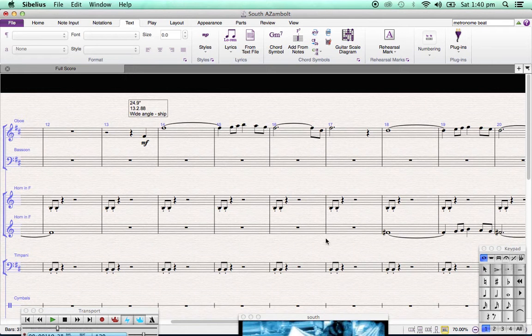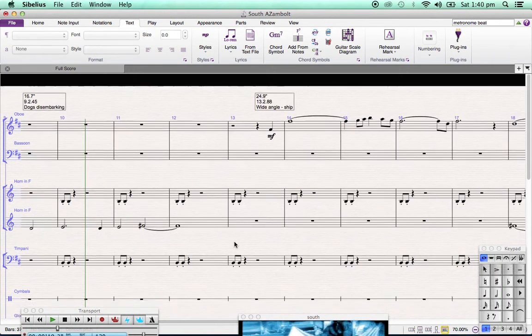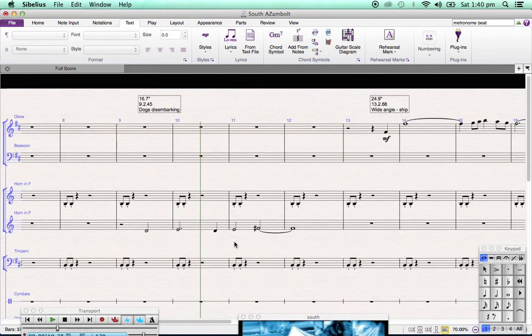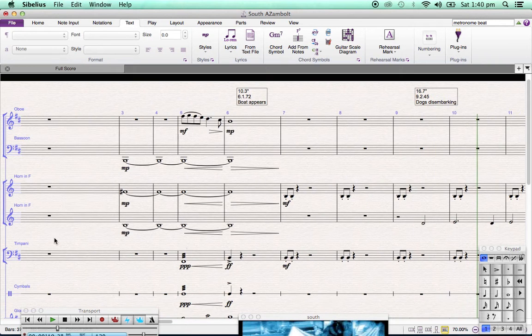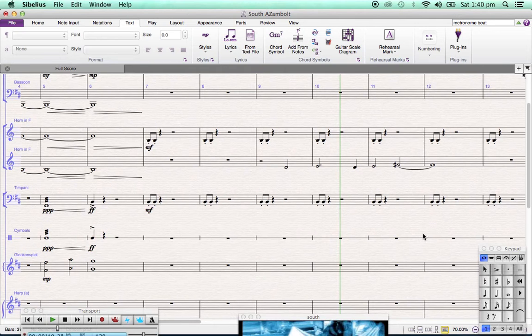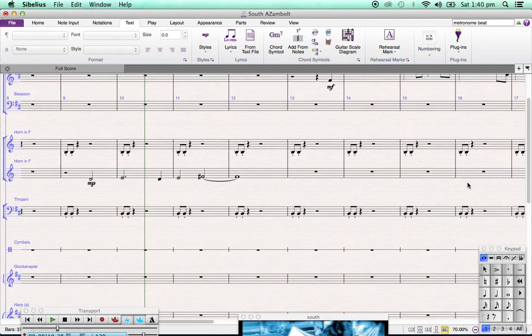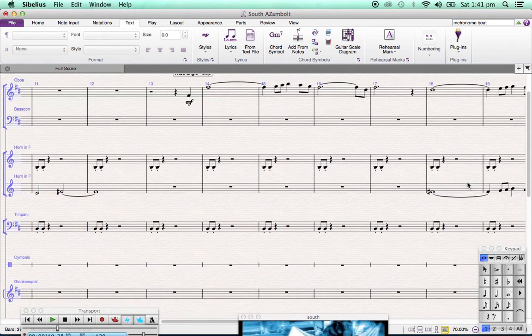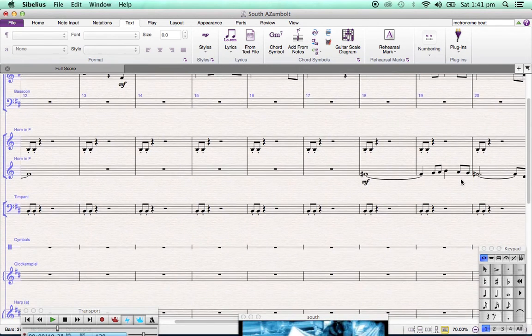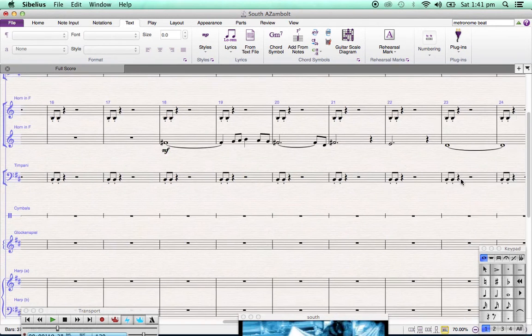Once again, here's a horn that's had a few bars rest, so probably it's a good idea to give him another dynamic marking. What did that guy play last? He started with a crescendo, decrescendo. Then our second horn had a bit of a melody here, so should have been given an expression marking there, maybe MP. And then on the next dynamic marking, I might make it more like MF. Sorry if that's coming through really loudly, those little horn notes.